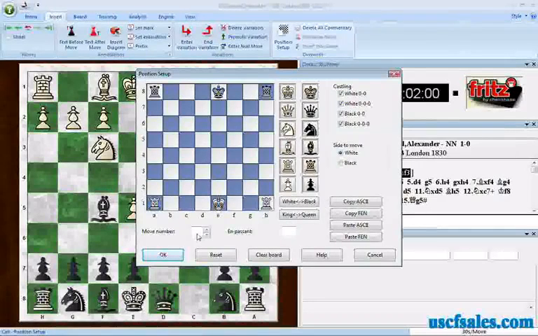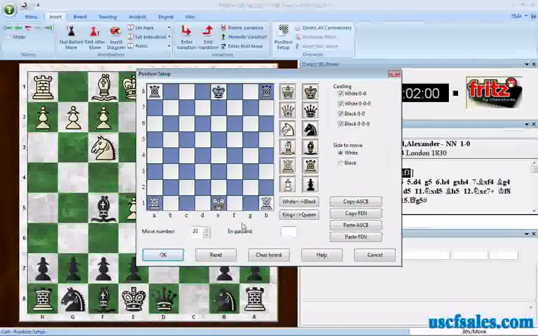You can also change move numbers if you're putting in a position from an existing game. It's a classic Paul Morphy game, let's say, and you want to set up the position at move 22. Make sure you put the move number here. That way, when you go ahead and start inputting moves or making moves on the board, the move number will be correct. En passant, you just need to make a note here of which piece can capture en passant. Can't do it here. I don't have any pawns on the board. I'm not going to set that up. But the help file will tell you exactly what you need to type in there for positions where you have pawns on the board and en passant capture is possible and is legal.